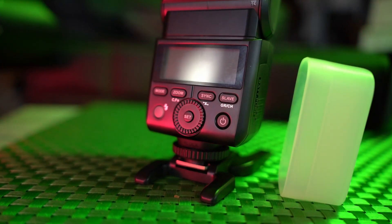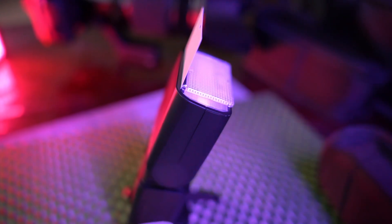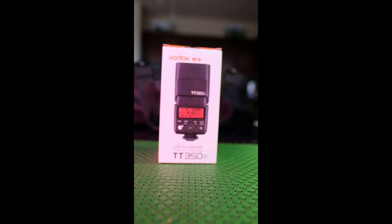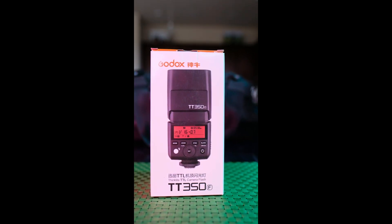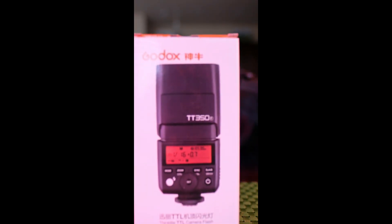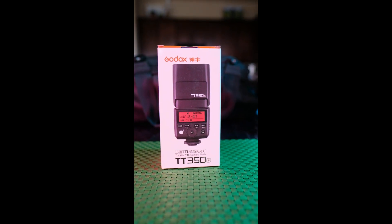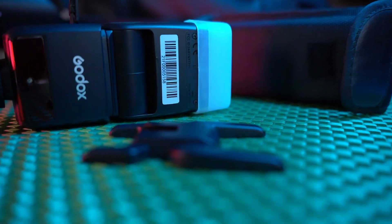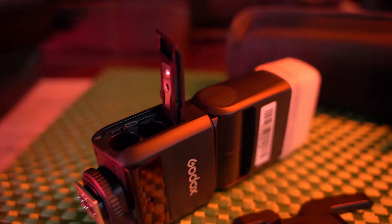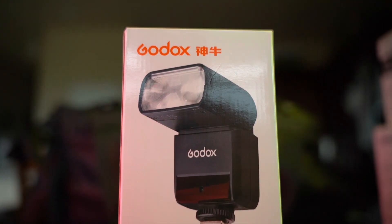What I like about this flash is these three things right here: there's a little diffuser, then the stand, and then it has the pop-up diffuser with the reflector card. If you look at this one, it has a little F on it for Fuji. I like it because it fits on the Fuji — the Fuji is small. This is small, but it's not going to make it through the night. Don't buy batteries from Costco or cheap batteries; they will not last. These AA batteries burn through quick. I get probably 150 shots and then it starts to do some weird things. That little stand you saw there breaks really easy, so be very careful with it.